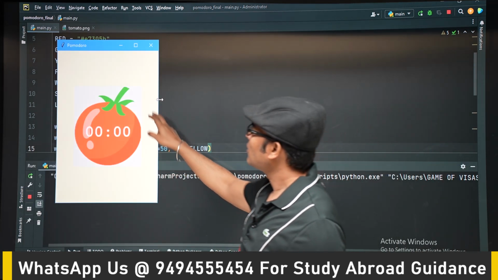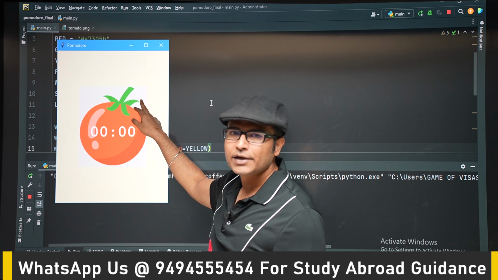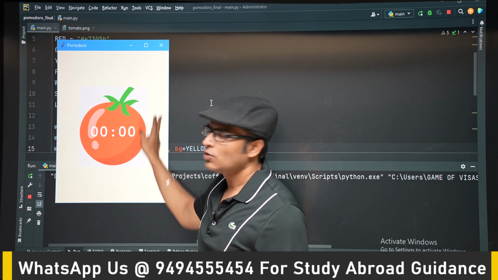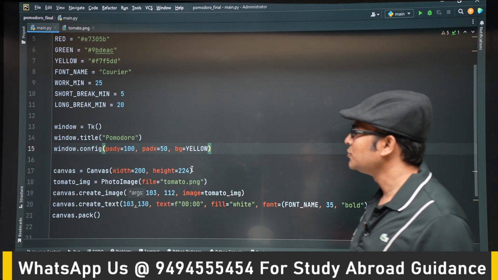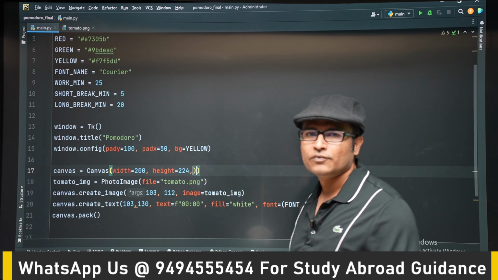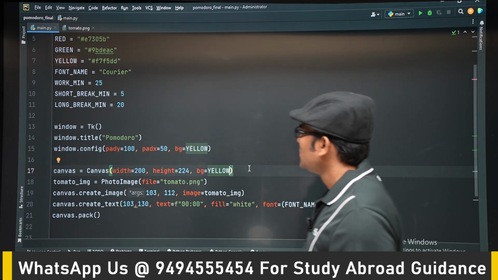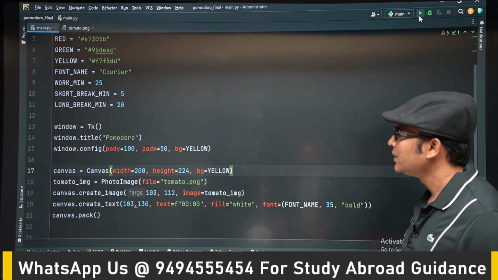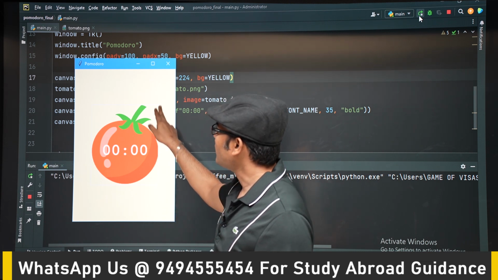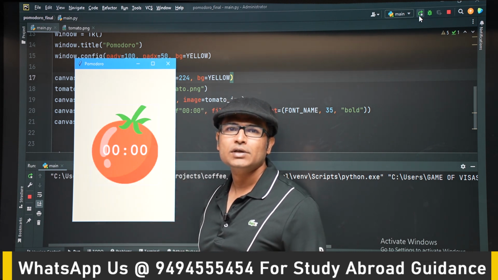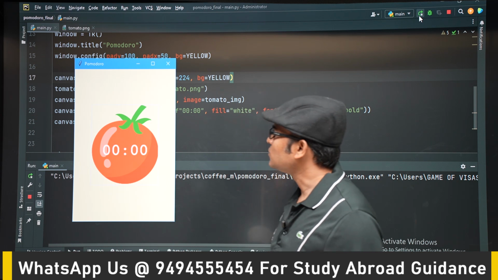Now I got the background color of the window to be yellow, but if you look at the canvas background color, it is still white. I want this entire thing to be of this yellow. Okay. So let's change it. It is very light yellow that I am using. You use whatever colors you are comfortable with, or how you want the output to look like. So the background color of the canvas also we are giving it yellow. Now I don't know if it is visible to you or not. There is a white line, white border here for the canvas. Is it visible? There is a white border. Okay. So we want to remove that border also.